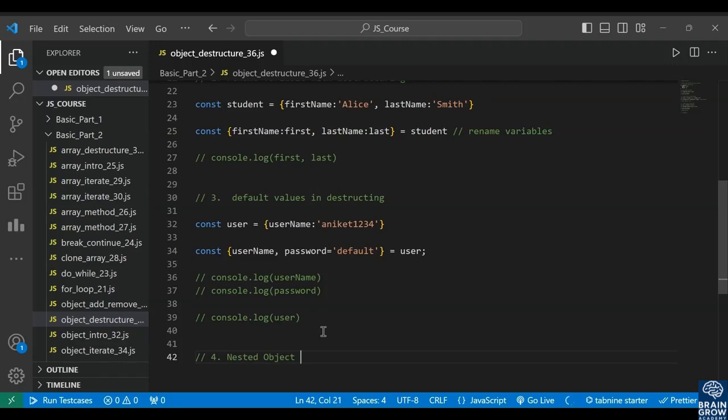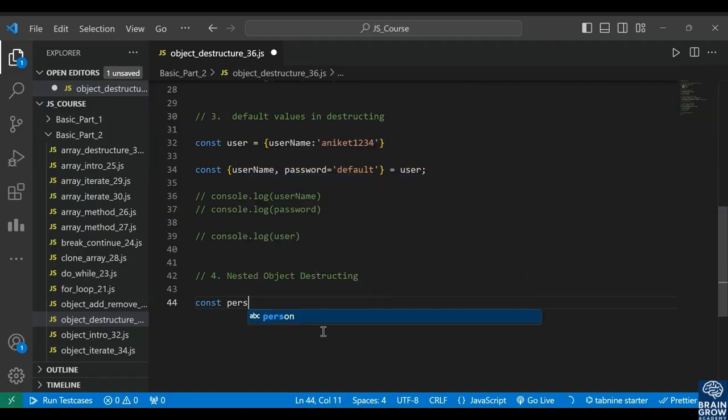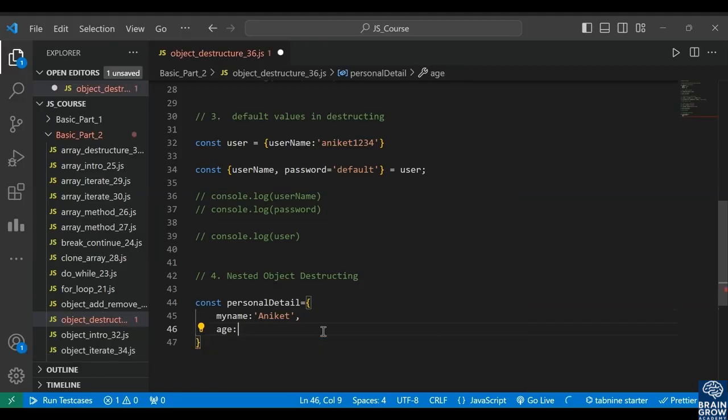For that, const, let's say personalDetail, and after that name, here give myName, and age 22, and address, city New York, and after that country should be USA.